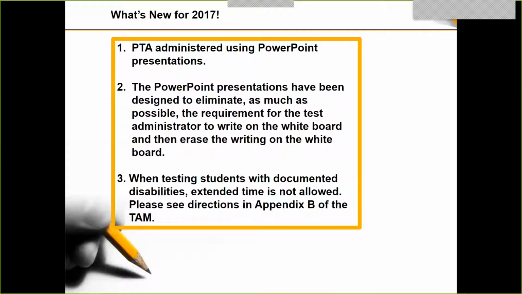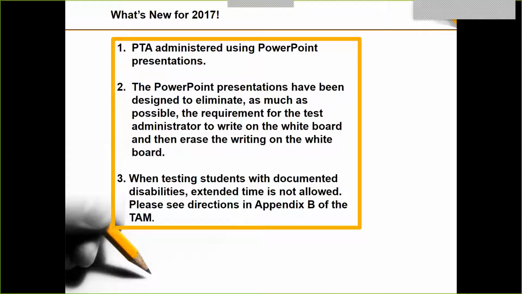There will be PowerPoint that goes along with the assessment so that you can use the PowerPoint rather than having to use a whiteboard. So I would recommend that you log into the system and try out the PowerPoint before it's time to test.